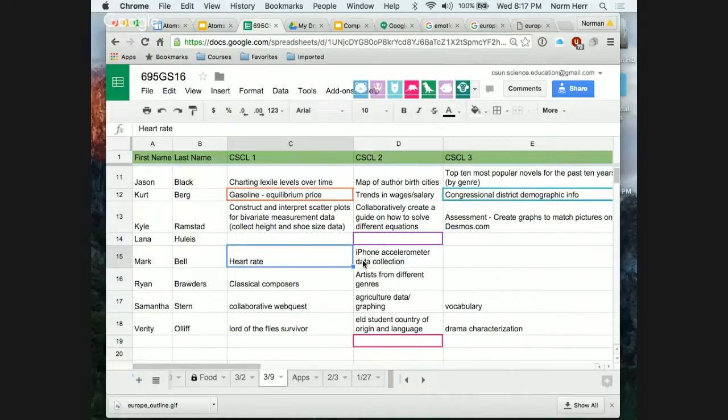Lord of the Flies Survivor, ELD, student country of origin and language and dramatic characterization, okay. Which one do you want to do first? That's a really involved one. Well, I'm just starting here. It's what I was telling everyone before, we become tribes. We started it today. It's all in groups, the whole thing's collaborative. So each one is going to be a different plane wreck? Yes, they're all wrecking on different islands, basically. And what do you want them to accomplish? They have to get the whole philosophical analysis of the allegory of the story.